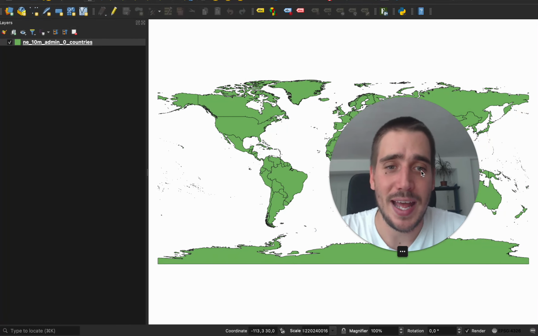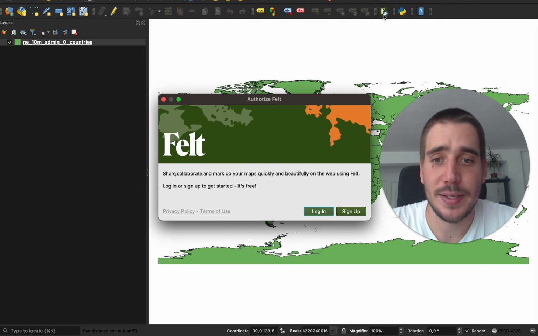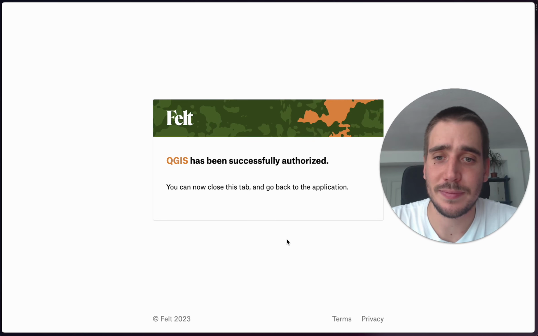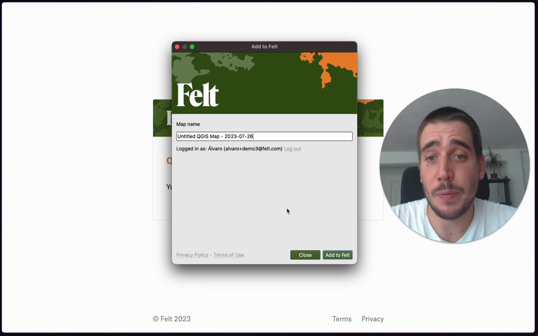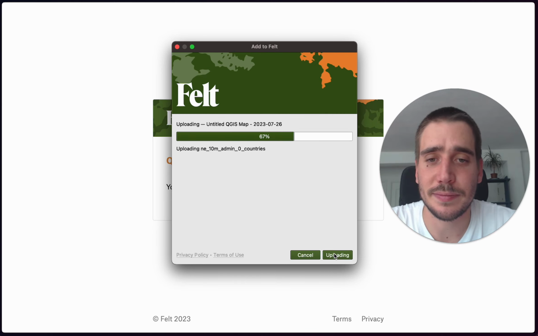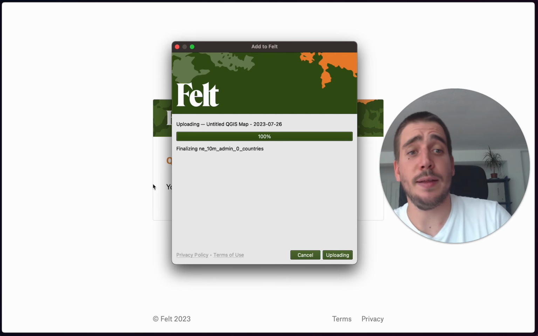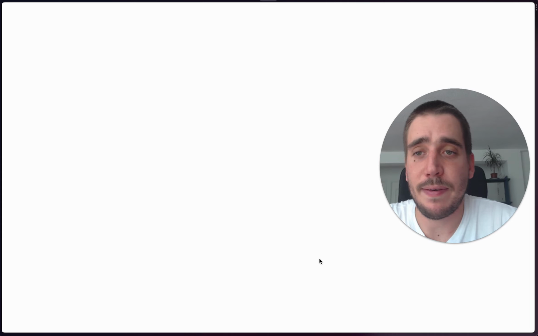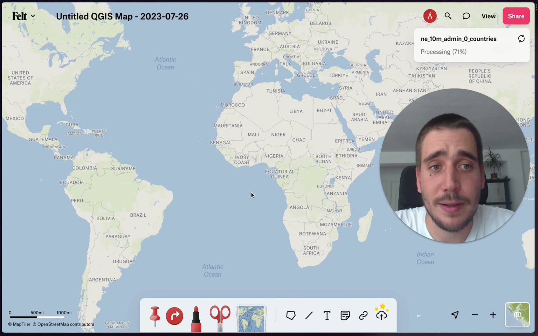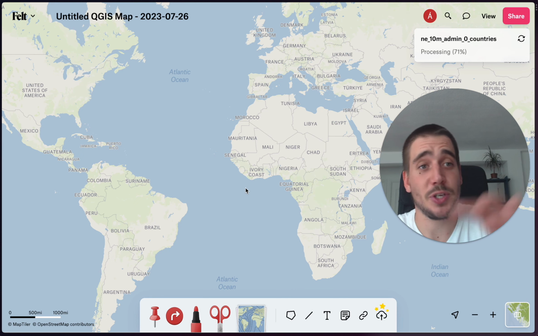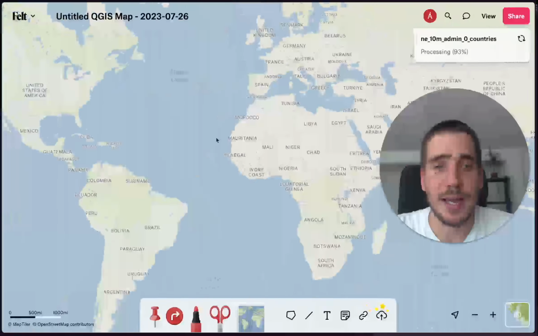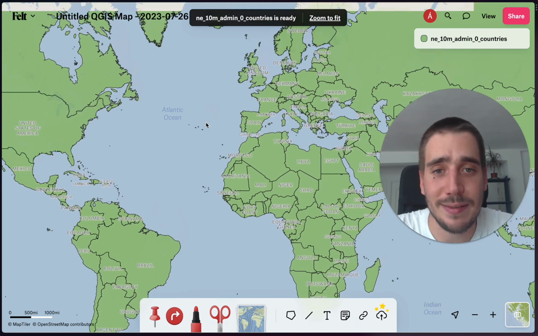I think I talked about this before. And now I'm just going to push this to a Felt map. So using the QGIS plugin, I have to log in. Do I authorize the plugin in this account? Yes, I do. Okay. And now from QGIS I can create a new Felt map. I'm just going to go with the default name, Untitled QGIS Map, and add to Felt. It's uploading the data just as if I would have uploaded it from a file. And if I now open it, I have a new map made from QGIS where the data is now being uploaded to Felt. So it's almost there. This is a dataset for just countries in the world. And as you can see, here is the view in QGIS, and here is the view in Felt. So very similar. The style has even come along as well.